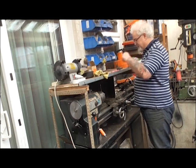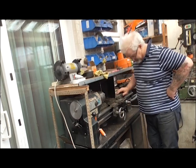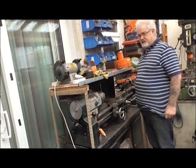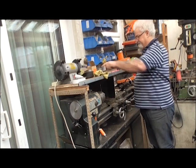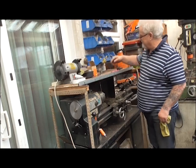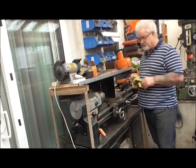Hi, friends. I was having a tidy up, as you obviously see. It's not like my shed. My shed likes to be cluttered, and that's how I like it. But sometimes you've got to do what the woman tells you.